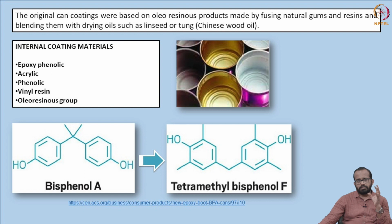So epoxy phenolic is characteristic with a golden color. Basically, lacquers will have their own different kinds of colors. So golden color is the standard color for epoxy phenolic lacquers. So color is basically an indication of effectiveness of coating. We need to know whether the lacquer has been properly applied. By giving a particular pigmentation or color to the lacquer, you can make sure that the application of the lacquer is uniform, whether the lacquer is applied or not. For such purposes, different pigmentation is given to the lacquers.